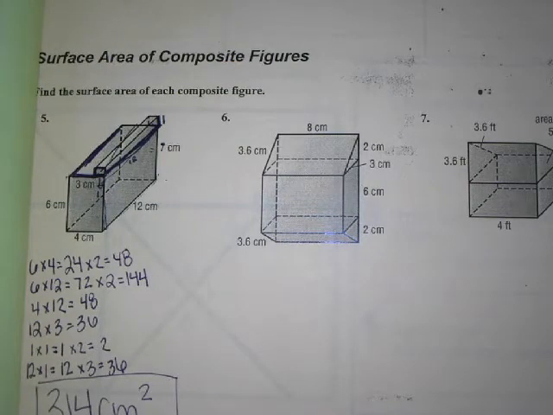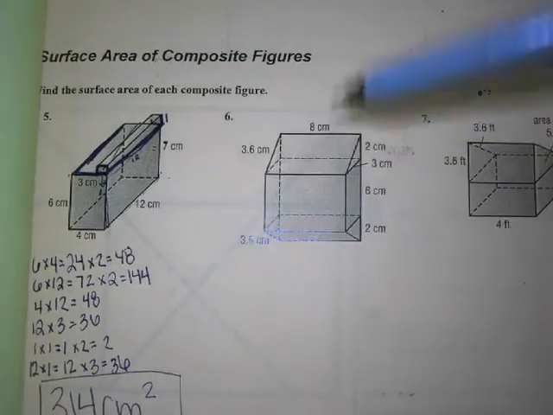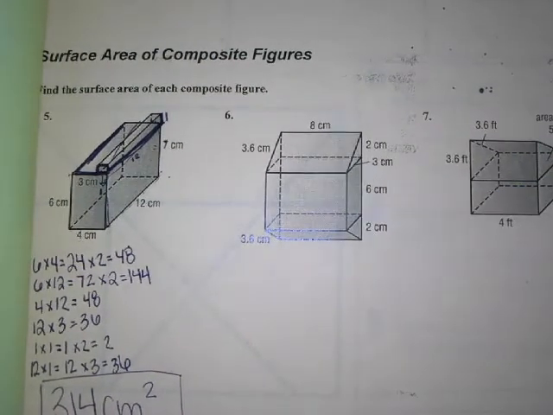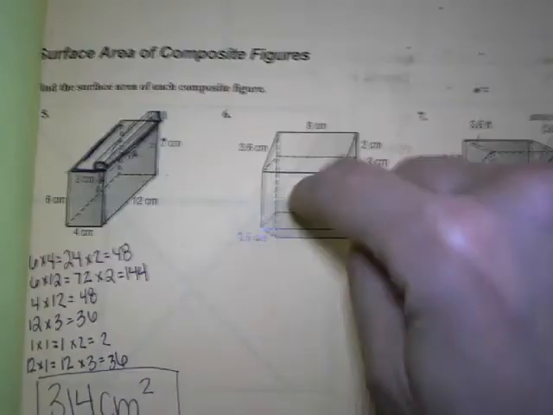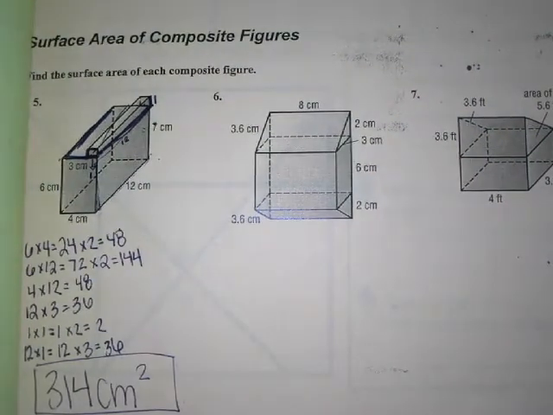Think about if we were wrapping this as a Christmas gift. How many sides are there on this rectangular prism? 4. Because this top part and the bottom part go to the other 2 sides, right, guys? So we can't count the top and bottom because those parts don't get any wrapping paper, do they? Does that make sense? So there's only how many sides of the rectangular prism that we are going to find the surface area of? 4.